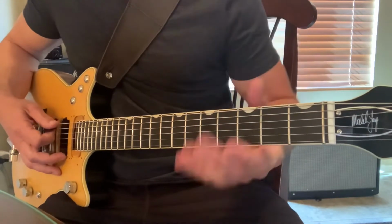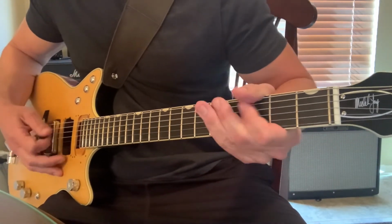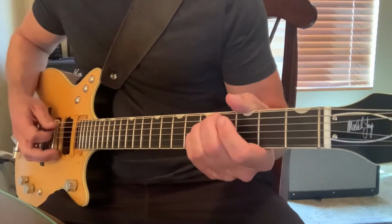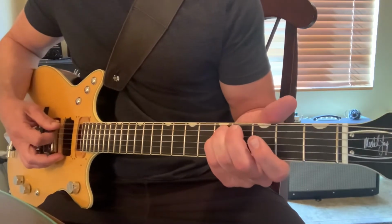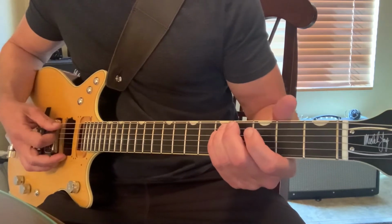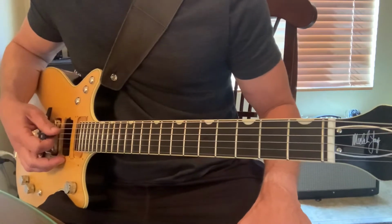Now you also hear, if you listen really closely, something that might be what Angus is doing. It's kind of hard to tell. But this note here, which is your G as well, keeps you grounded so you can stay in the rhythm, because if you're playing these open Gs, sometimes you can get lost in the rhythm, and this will keep you grounded to keep the song on time. So we'll go into the chorus and see how that looks.